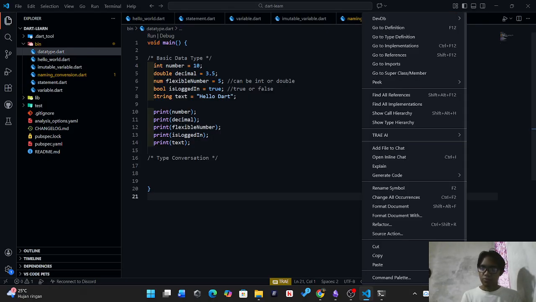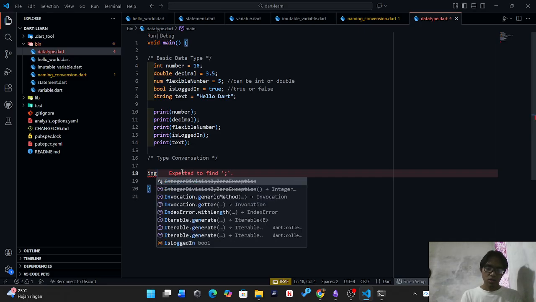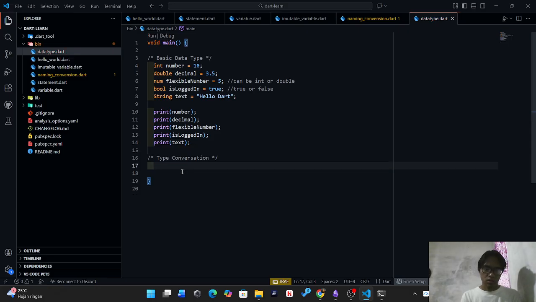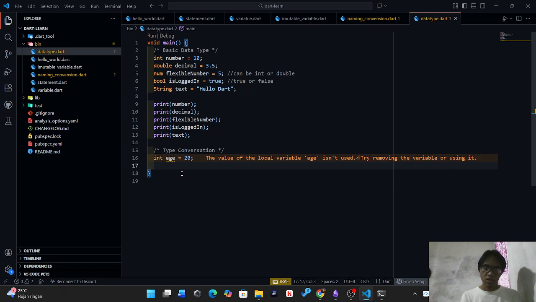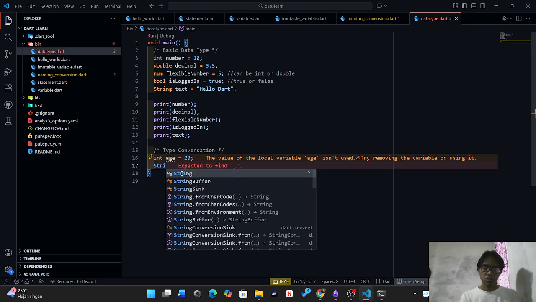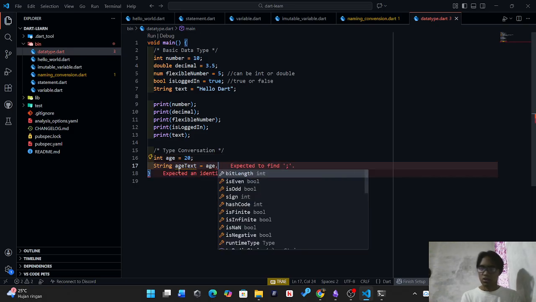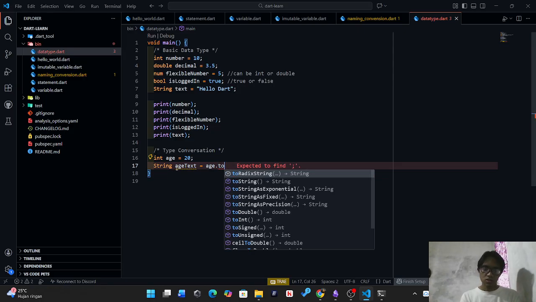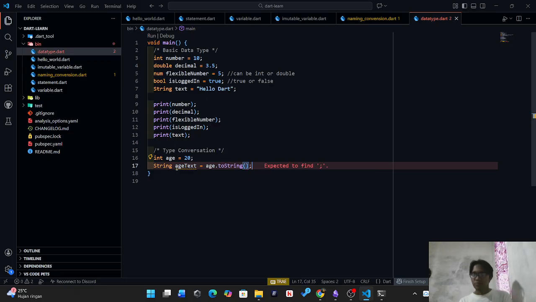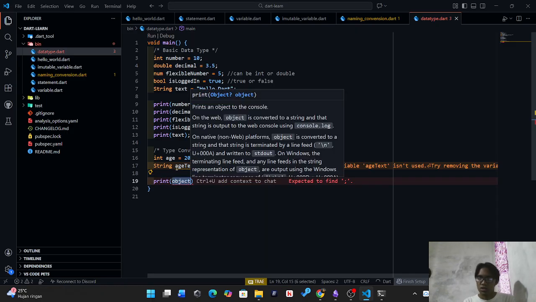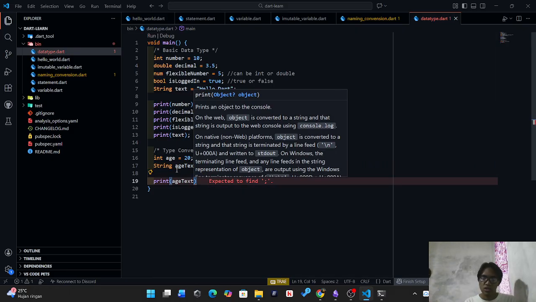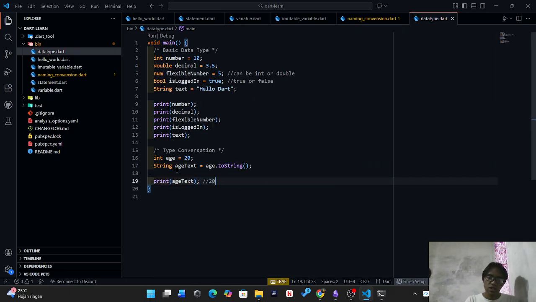So I have integer age equal 20 and string ageText equal age dot toString, like this, and now print the ageText. It will be 20, but the type is string.